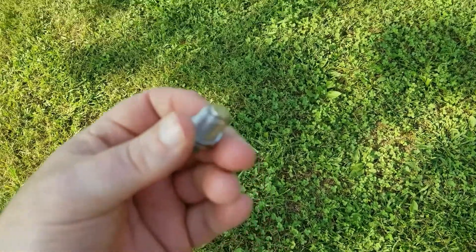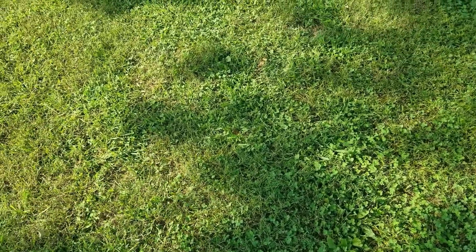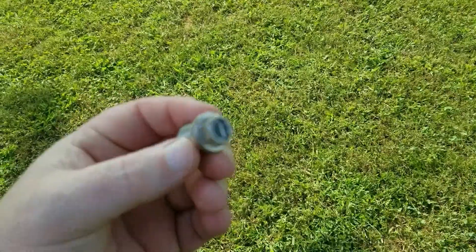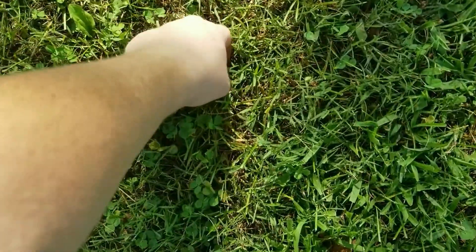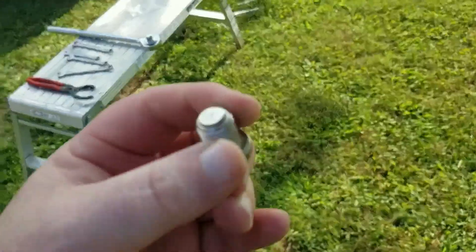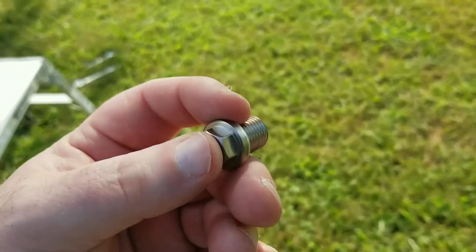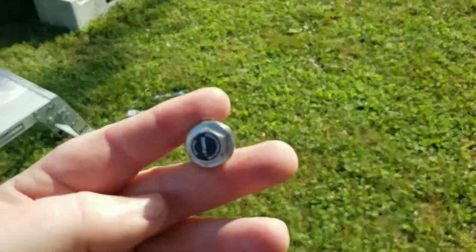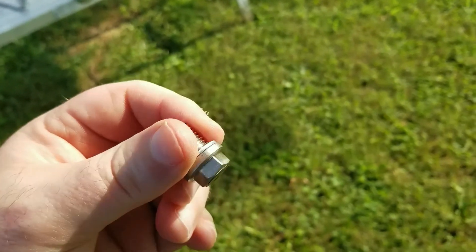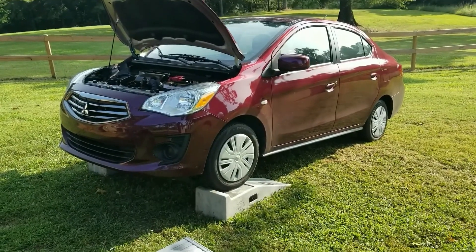When it's time to change the oil you just wipe off the end of the magnet. I know what you're thinking — some vehicles have magnets on the drain plug from the factory. That's true, but I guarantee they don't have a dimple, because these are super strong. I ordered some N52 grade rare earth magnets from eBay — supposed to be the highest grade — and yeah they were strong, but they couldn't pick up that big three-quarter inch ratchet.